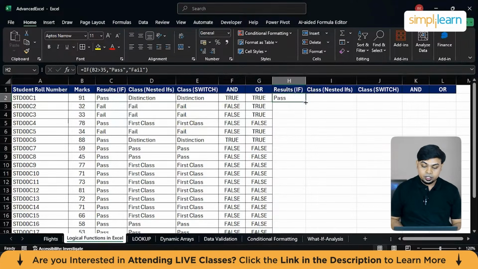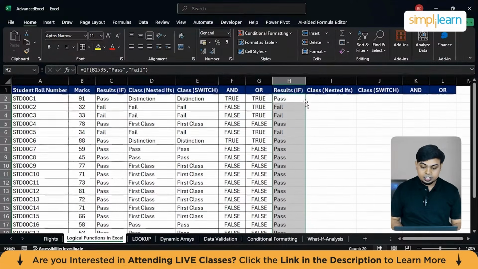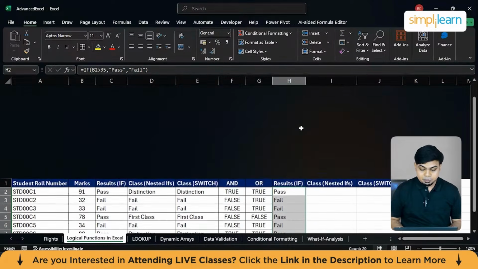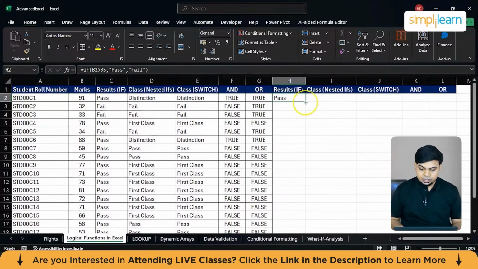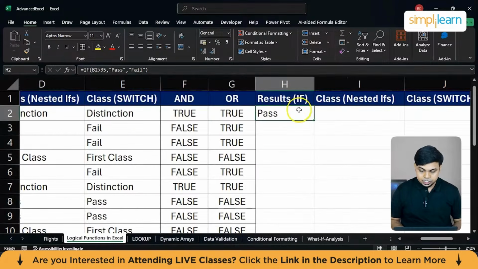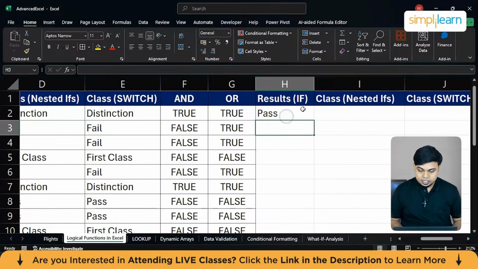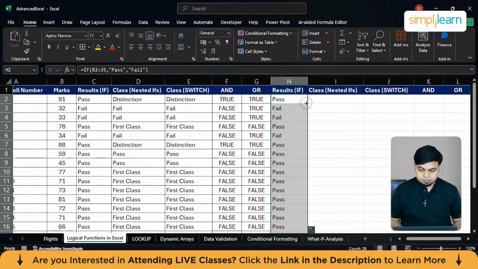Now you can just quickly drag and drop. So this particular function where I just clicked, let me quickly undo that. Here you can see, if I expand my spreadsheet, a small box. When you click on that box, you get the highlight option, which is nothing but the flash fill. You just double click that, it will extend this particular formula to the entire column. That's the one. There you go.